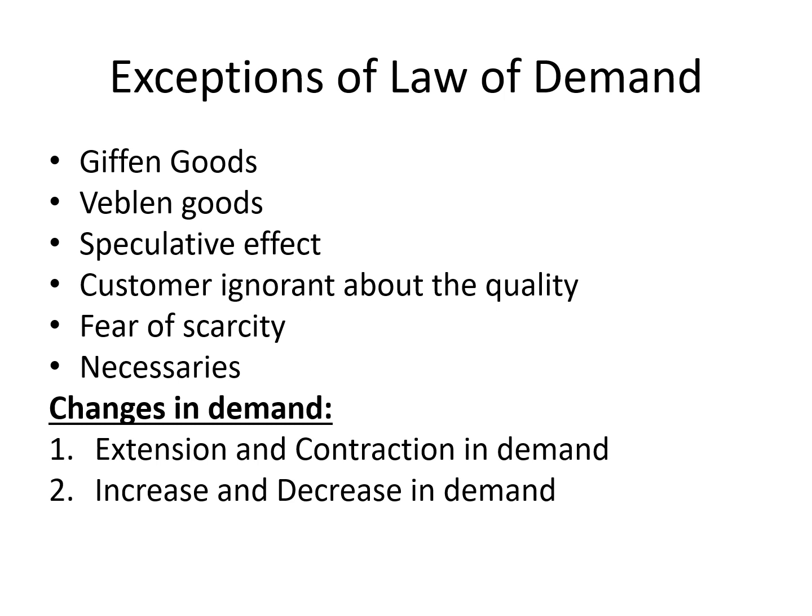And then customer ignorance about the quality. For example, you can take products which are in fashion. The consumer thinks that the product is superior if the price is very high. As such, they buy more and more at higher prices. And then fear of scarcity. At times of emergency or war, people expect that there will be a shortage of a commodity. At that time, they may buy more even at a higher price, to keep stocks for the future. That is fear of scarcity.